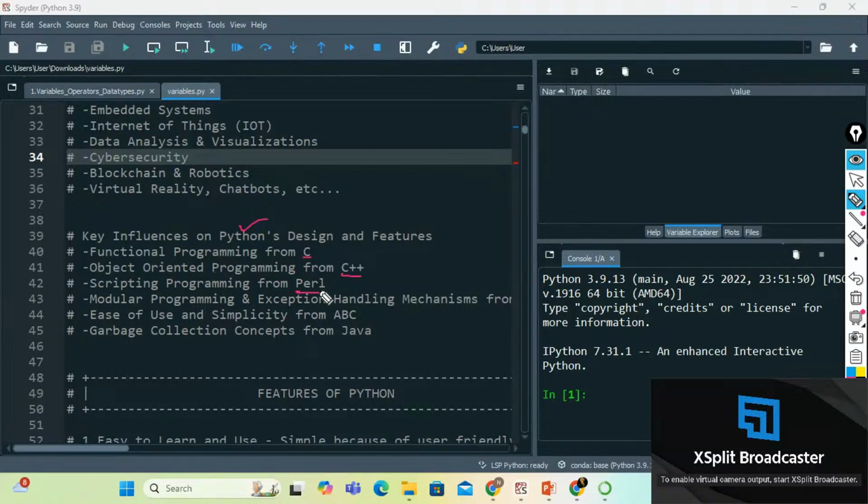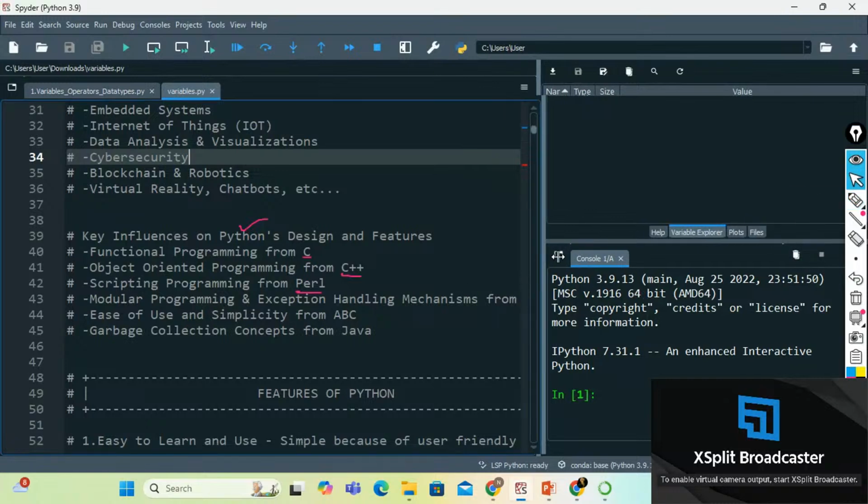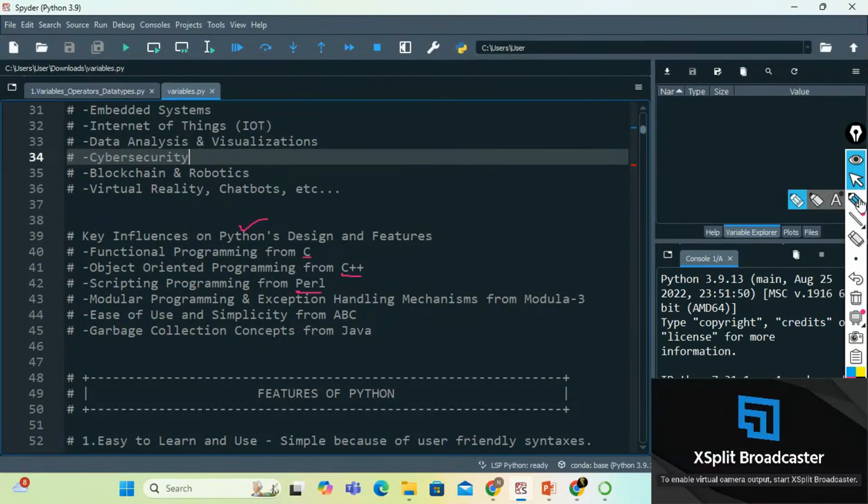So all these are different languages, guys, similar to Python, followed by modular programming and exception handling mechanisms from Modula-3. So this is again a language. Modula-3 is a language from which modular programming was taken. What is modular programming? We'll understand.